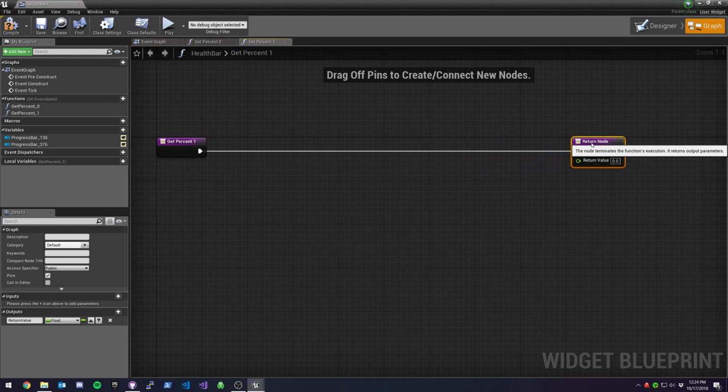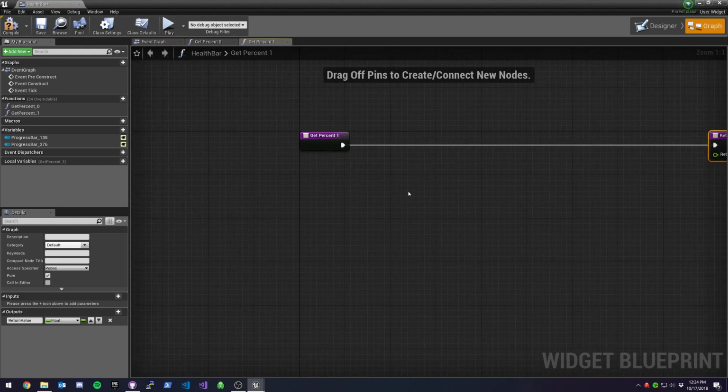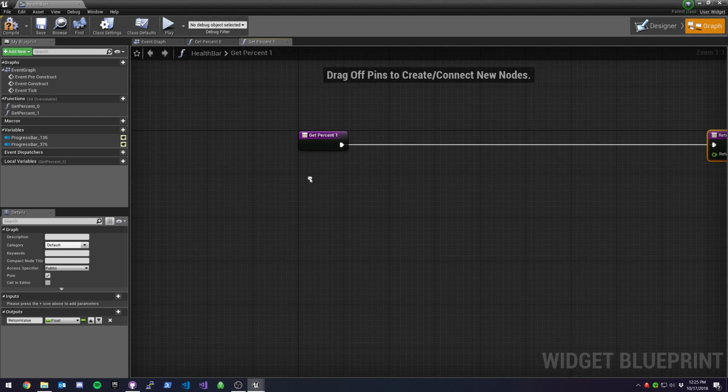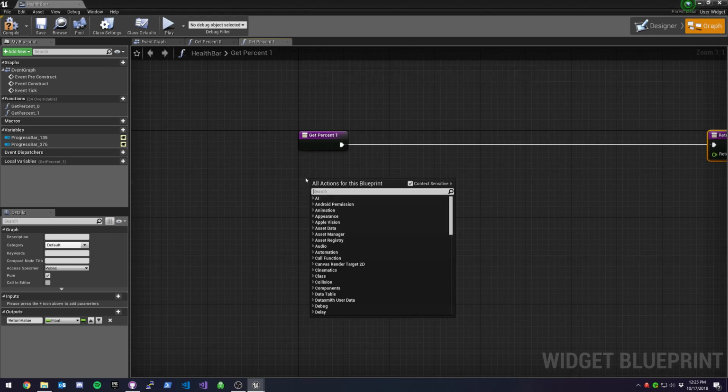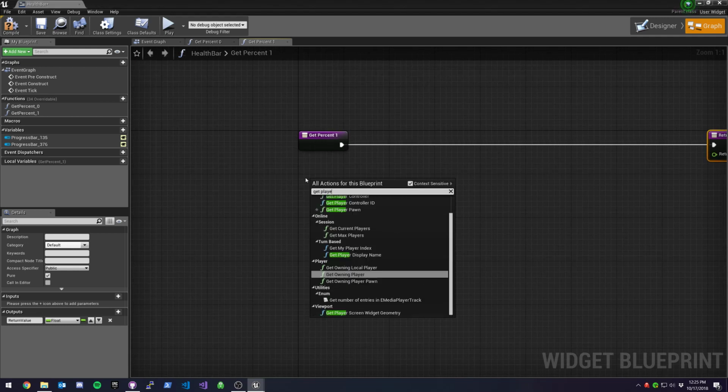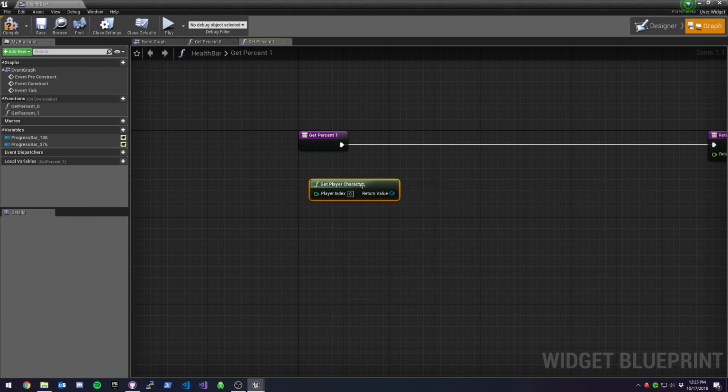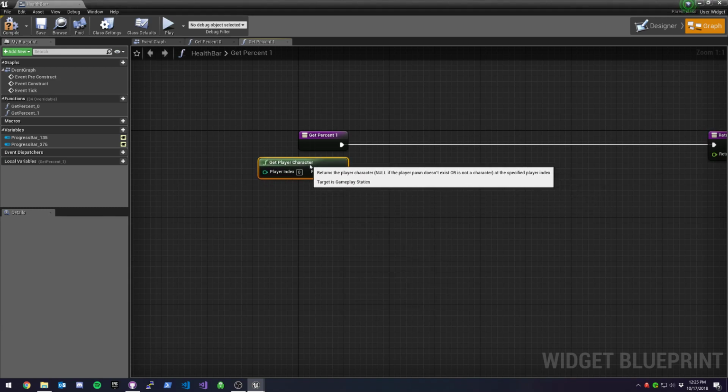Because the player character is being possessed by our game's player, our main input in the game, we can get this node called get player character. So you get a reference to the player character, the person who's actually creating input in the game.